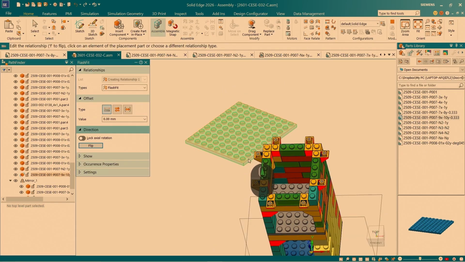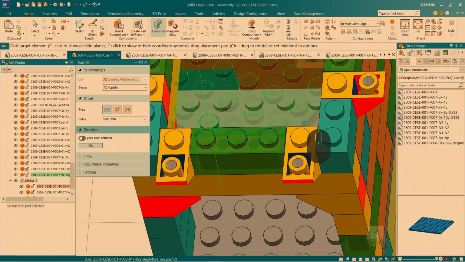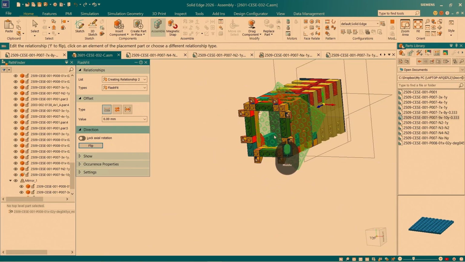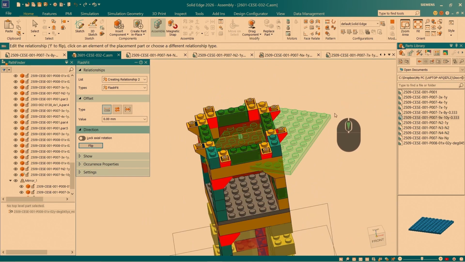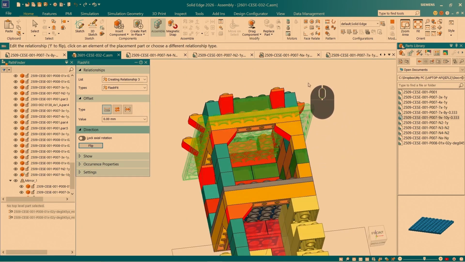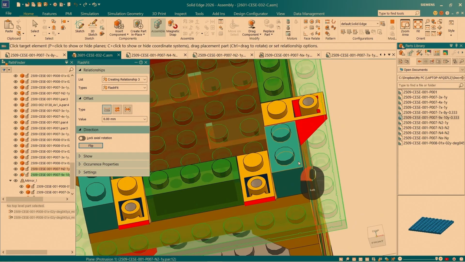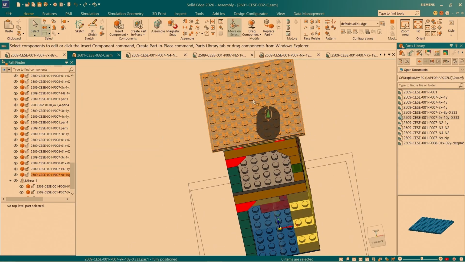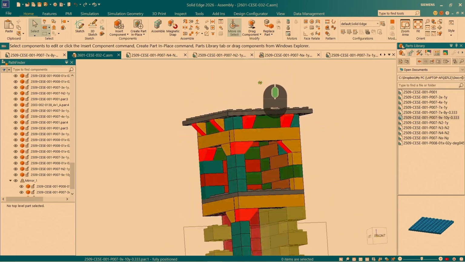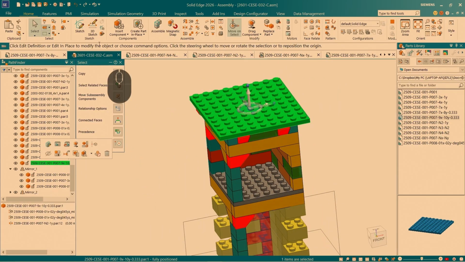So I'm going to drag that part in, and I'm going to choose this peg here and this peg here, and difficult to see, but maybe we could choose this peg here and this peg here, and now we could just vertically align them. So this face here with this face here. And that looks like it's been properly mated. Let me just confirm. There it is, fully constrained.